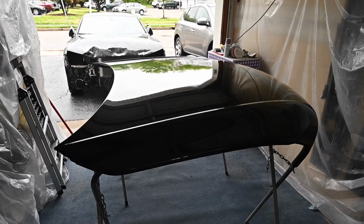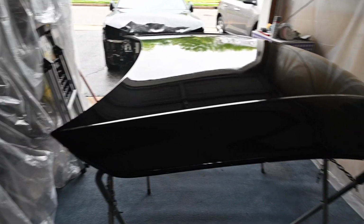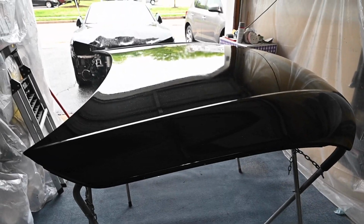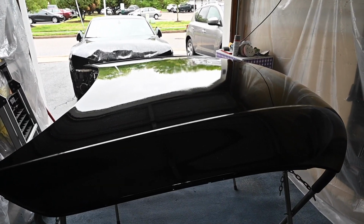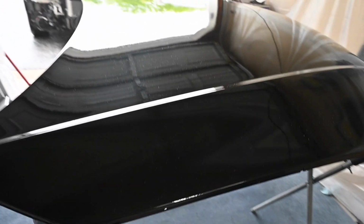All right guys, so here's the look at the hood. This is 3 coats of primer, 2 coats of base, and 2 coats of clear, and I am thrilled with it. It looks so good. There are definitely some little spots of orange peel on here. I'm gonna sand it down and just go over the whole thing anyway, but I could not be happier with the way that this came out.